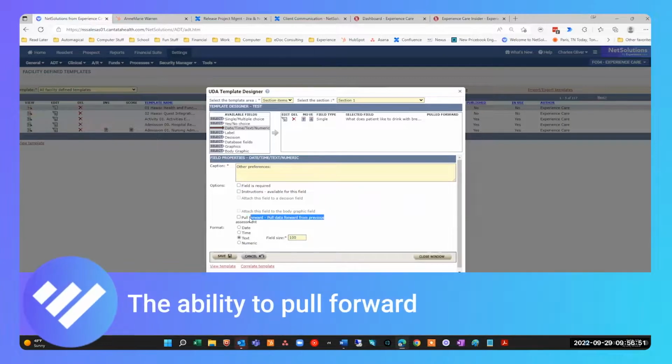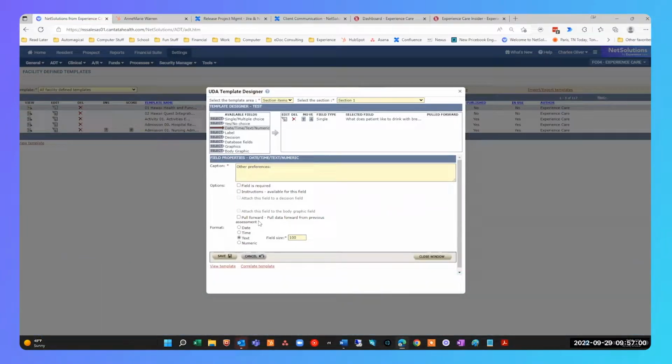The other advantage of going paper to digital is you have the ability to pull forward. This is another place you have to make a lot of decisions around. Is the data point you're pulling forward appropriate to pull forward? Because people are human and they might not catch that something pulled forward is maybe not accurate anymore. So I would never pull forward, say, a weight field or does the patient have any wounds kind of question. But I might pull forward, patient has an amputation, yes, no kind of question. Well, that amputation is not going to go away. That answer is always going to be yes. So I would pull forward that kind of question.